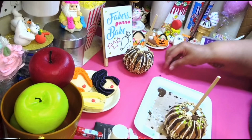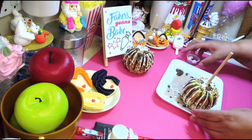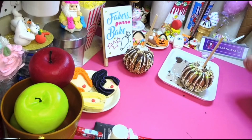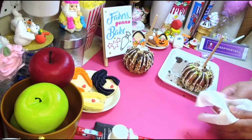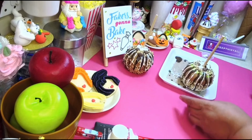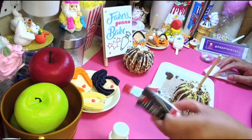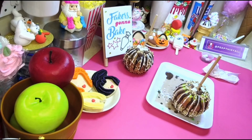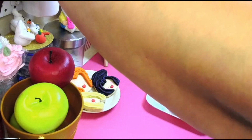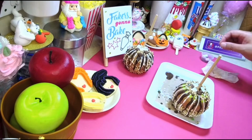But yeah, guys. So I finally got around to making the caramel apples, which is very, very easy. Don't be intimidated. I know some of you think, oh, I'm going to mess it up. No. You know what? Don't give up. Just try it. Go for it. Then you make one, and everybody's going to be like, girl, can you make me one? And then you start selling them and make you some money. Because these fake bakes, they cute, but they not cheap, okay? So y'all make sure y'all get y'all some little dollars for making fake bakes.